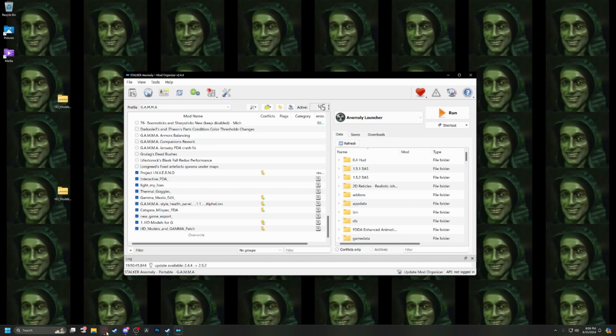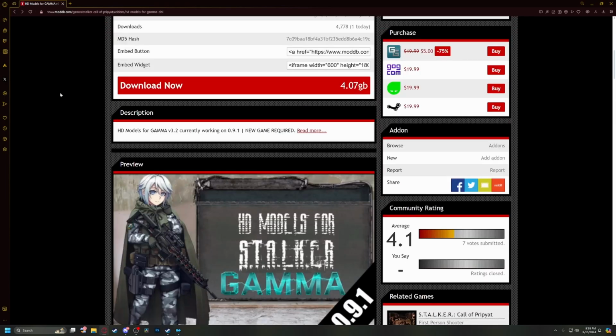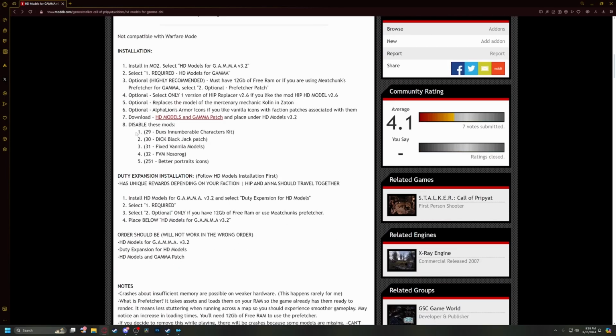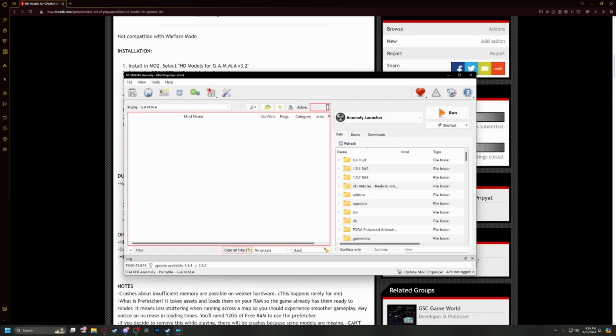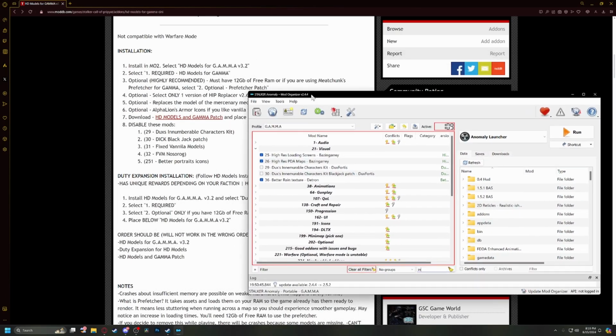But another thing, remember, before you think you're done, you have to disable these. If you don't want to look for them, like, look, see, DUXS, enumerable characters kit, whatever, right? So here's how you could do it. This little filter bar down right here. See, yeah, DUXS doesn't come up. So there, I typed IN. There it is. Enumerable characters kit. So you can just keep kind of the window right here.